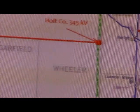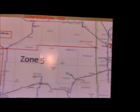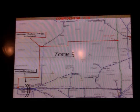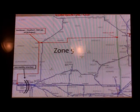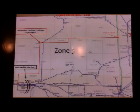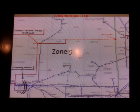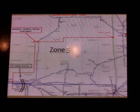And our response to that has to be to get the system back in a stable state, and we had to shed load. We shut off substations in north central Nebraska over a period of about an hour. We floated across two or three different substations. Within that time, we also contacted our customers. We were able to get things back under control. But that's the magnitude of the event that we were in that night. And it was driven because we don't have enough transmission to reliably serve load under all conditions in that part of the state. So from a reliability standpoint, that's one of the big needs.